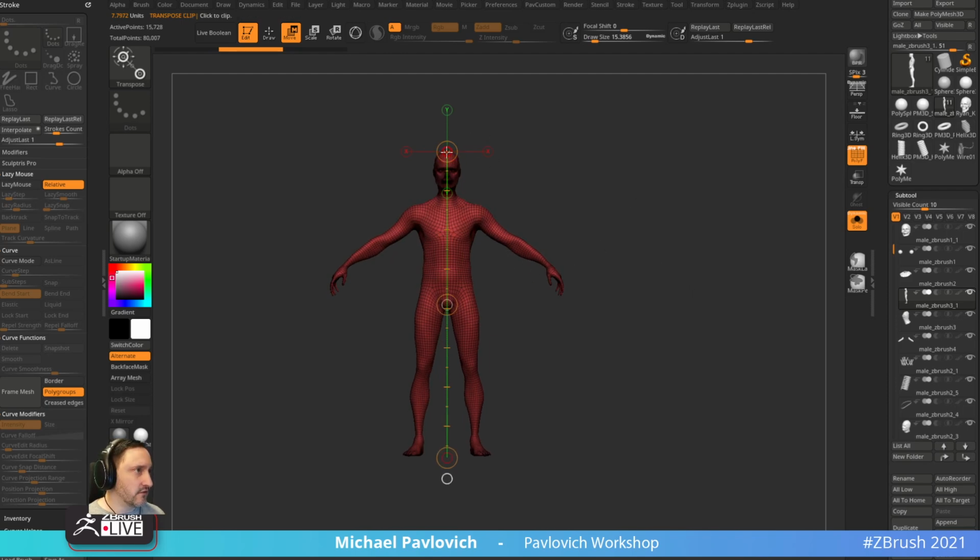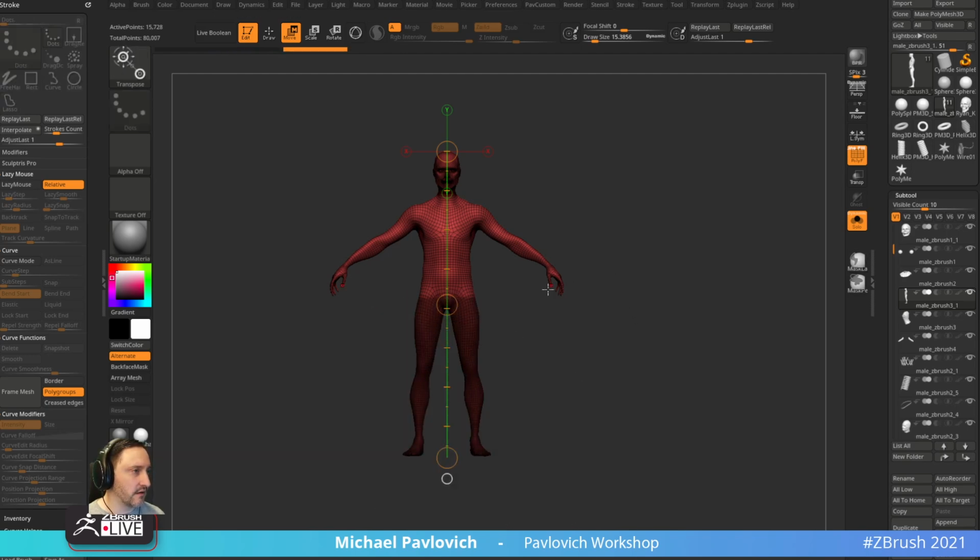All the major landmarks fall where they should. There's the chest line, navel or the top of the pelvis here, crotch, and then halfway down the leg. For heroic proportions, you might have this a little closer to the knee. The legs tend to be a little bit longer. In fact, you could even change that if you wanted.